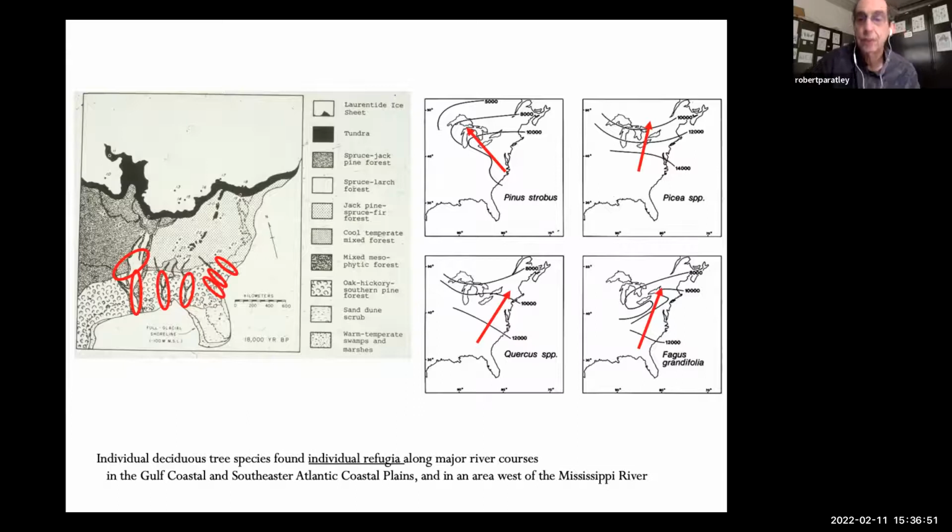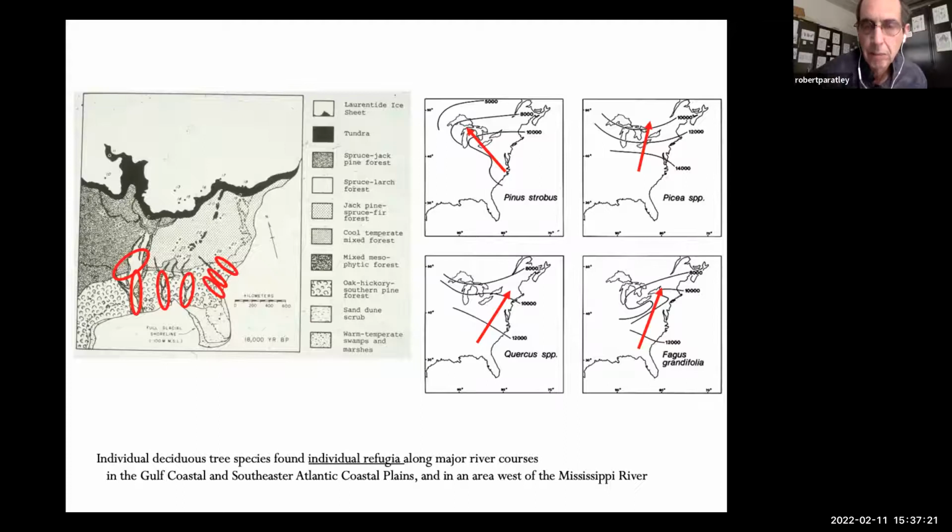Their refugia is the word, the geographical word for that. And they migrated north at their own pace, and different trees migrated back in their own way and at their own pace. So I want to make two points about this, besides the fact that we didn't always have these wonderful forests in the Southern mountains, that they are a recent development of the retreat of the glaciers.